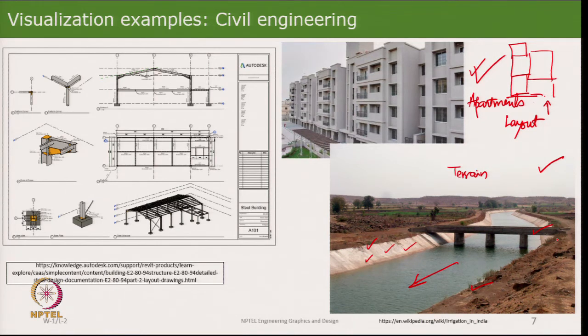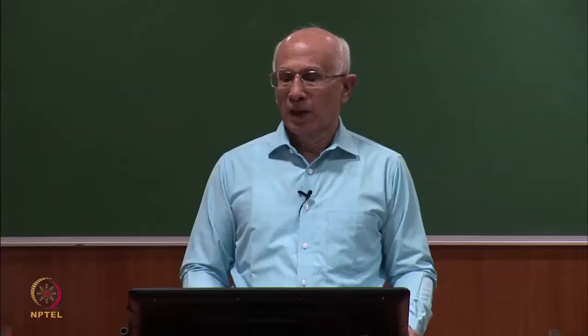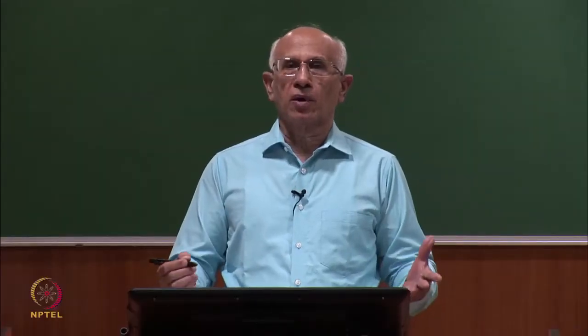And then we add more and more details to it to say where the door is, where the windows are, then you see where the piping will go, water supply, sewage pipe, how will the electrical cables run, how will you provide the network cable inside this. So, all of that gets mapped and planned ahead of time. Before that you get the structural design done as to what should be the size of the columns, where the beams will go, what is the loading it will take. So, that gives you the details of how to make it.